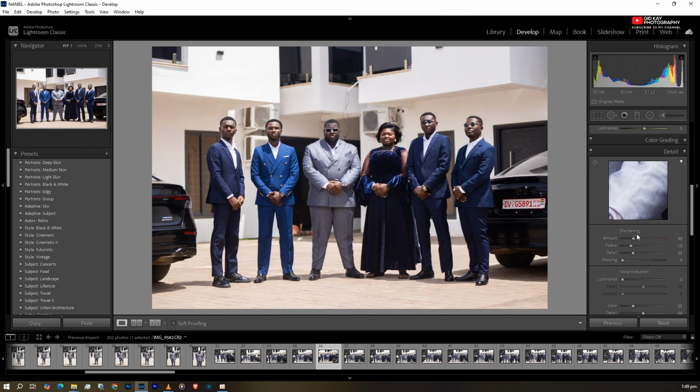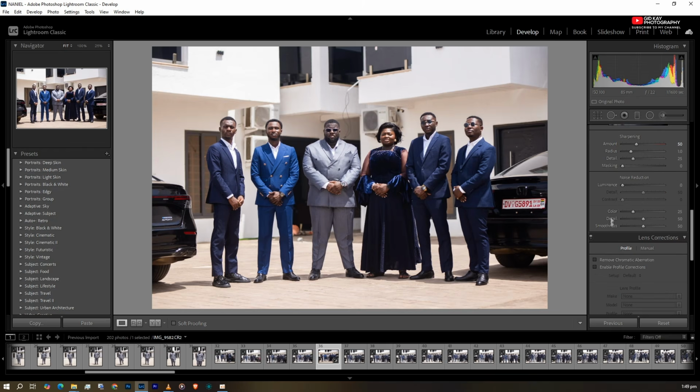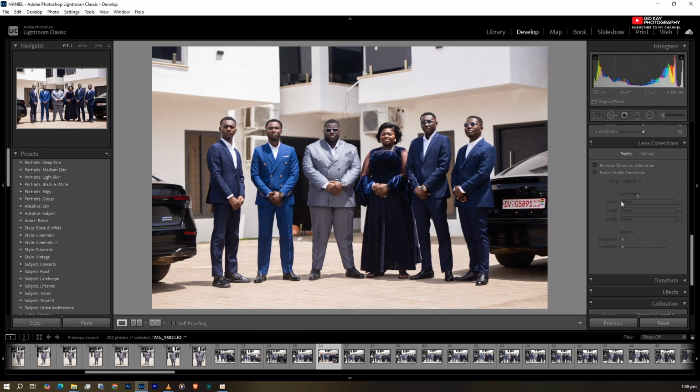So with the sharpness, I like to increase. I just like to add 10%, yes, to the one that came with the raw file. So mostly I put it on 50, yes, and I don't touch any of these things unless it's needed. And then the lens correction, I remove chromatic aberration. Mostly when shooting under the sun or using the sunlight, you tend to get chromatic aberration on the edges of your images. Yes. If you like, you can enable profile correction.